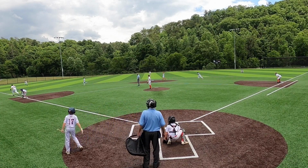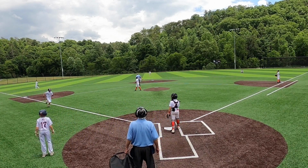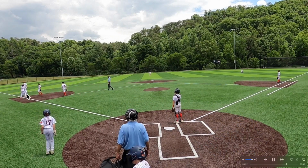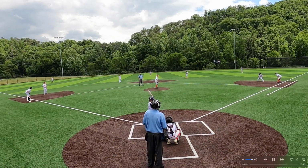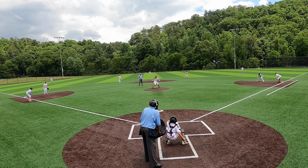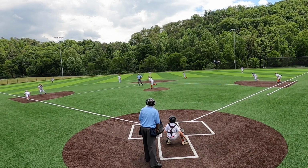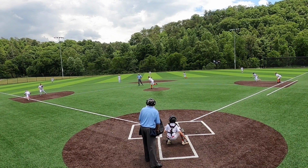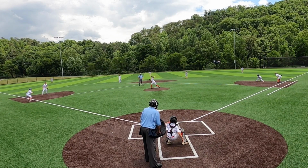Both runners do a great job, and they threw it away, and then Aiden here taking an extra base. So we'll kind of go over all this step by step. So he comes set, right? First of all, our runner on third, boom, ready, not being caught asleep, not assuming he's going to first or home. So he's on his toes, ready to move. Great, and clearly this is the design play.